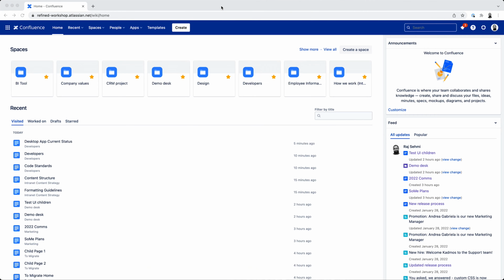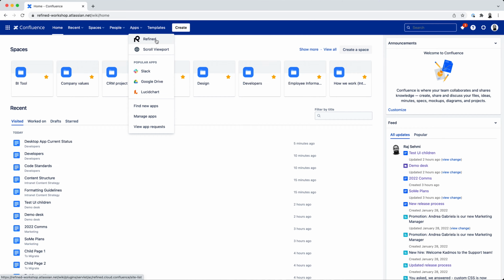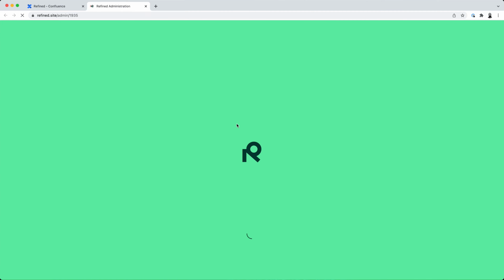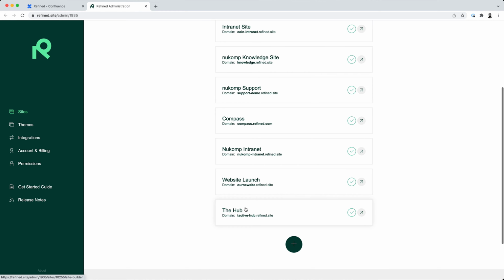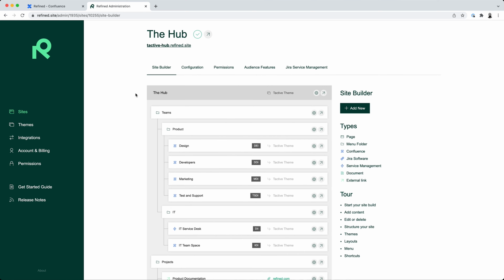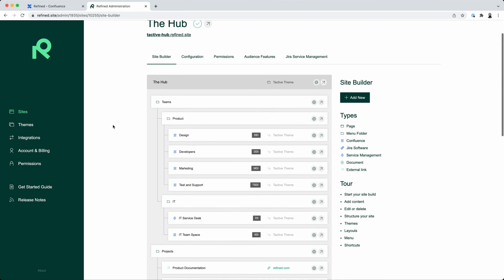The second step in building an intranet with Refined is to actually build the structure of the intranet. So this refers to the setup and hierarchy of the navigational menu items and where the spaces from Confluence will sit in this hierarchy. This will build on the preparatory step that we've done before, where we now take the foundation we laid in Confluence and use that to build out the intranet structure on a refined site, like this one. Using Refined, you can create sites with complex hierarchies built using refined pages and menu folders, and nesting content from Confluence under these, so that's the spaces.